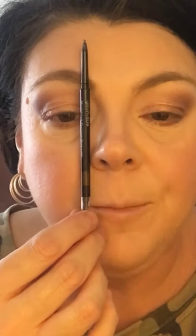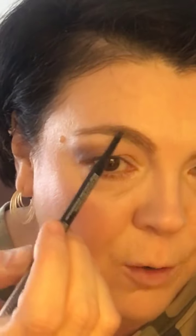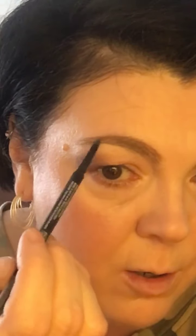Now, if you don't have much brow hair there to follow, we do have brow stencils, or you can just use your pencil as a guideline like this, and put it at the end of your nose and on the corner of your eye, and that's where your brow should start. Now mine is in a little bit far, but we'll fix that. And then from the end of your nose across your pupil and up is where your arch should be. And then from the end of your nose to the outer corner of your eye and out is where your brow should end. So if you don't have much brow hair to follow, then you can use that little guideline to follow.